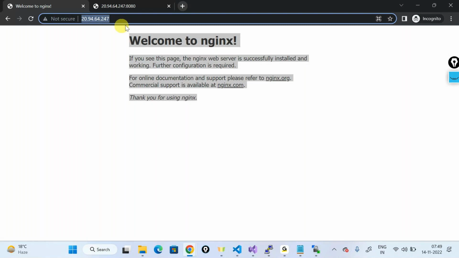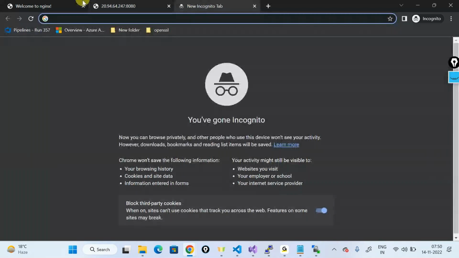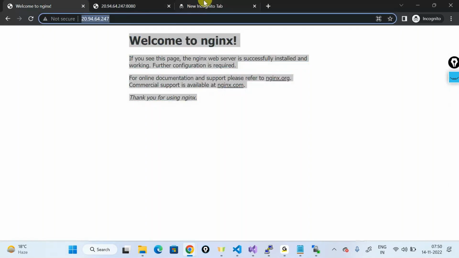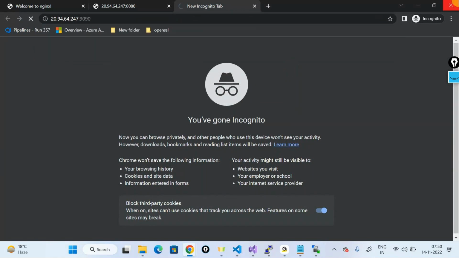So here at port 80, I have the Nginx that is running. At port 8080, I have the HTTPD that is running. Now at port 9090, I don't want the HTTP here because it will hit port 80 now. At port 9090, which is :9090 out here, I have my own custom container which is running.